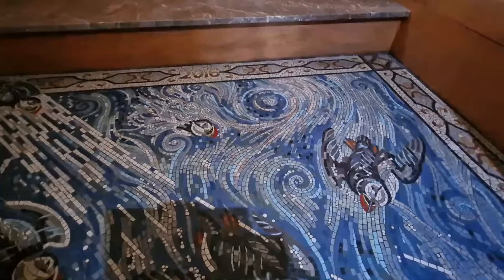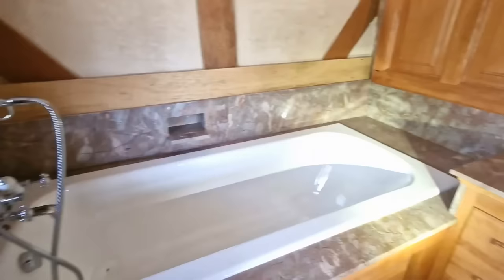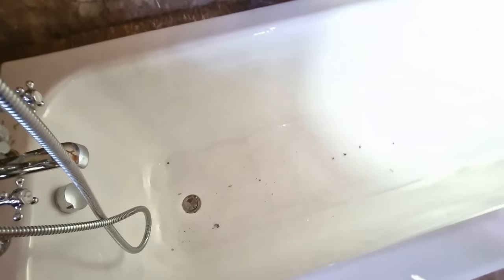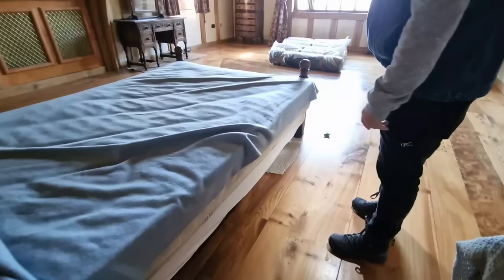It's something else. I mean, but look at the bath. So I gave the other one a 9 out of 10, didn't I? 10 out of 10. Got to be in it. Yeah, that's a deep bath as well, with some dead flies in. That's a really deep bath. Wow. Oh, we've got a little... Lovely clothes. This mattress you're going to wear. Is it? You could get it worse than that. Yeah, it's nice, isn't it?